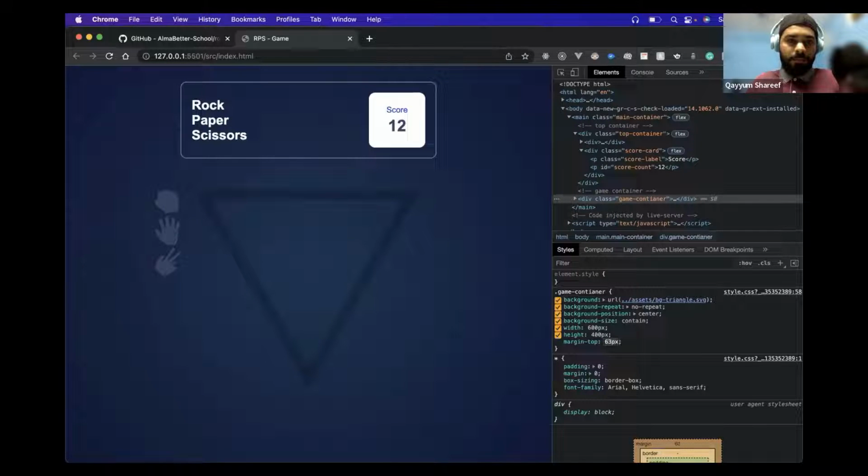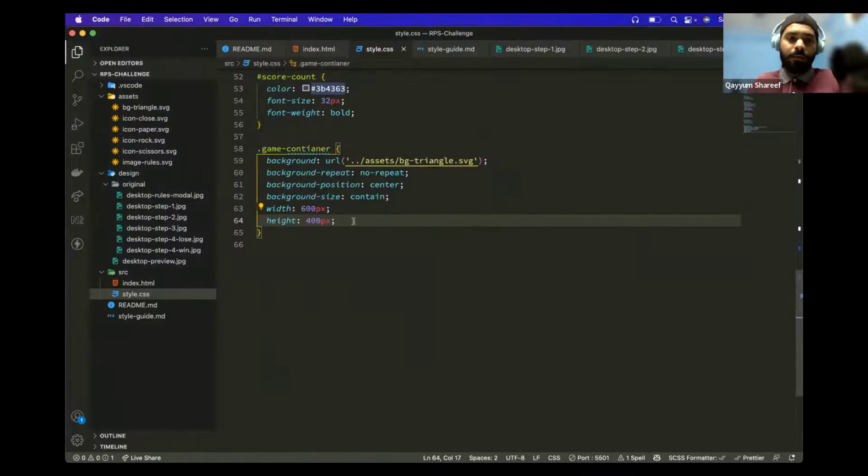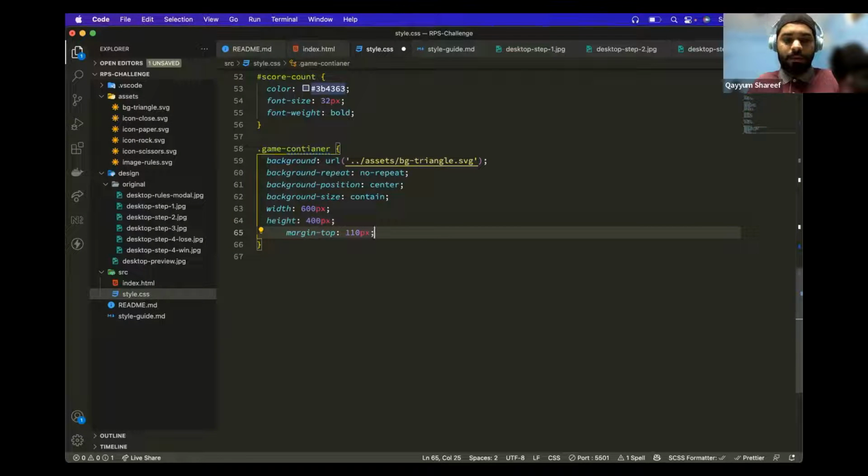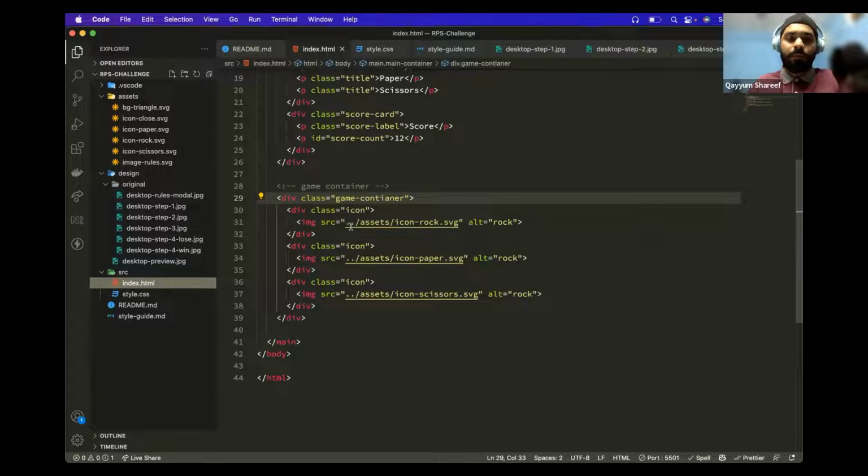No, I think we can apply more. Okay, 110 looks good. So we are going to copy this style and paste it here. Okay, so we got the game container.